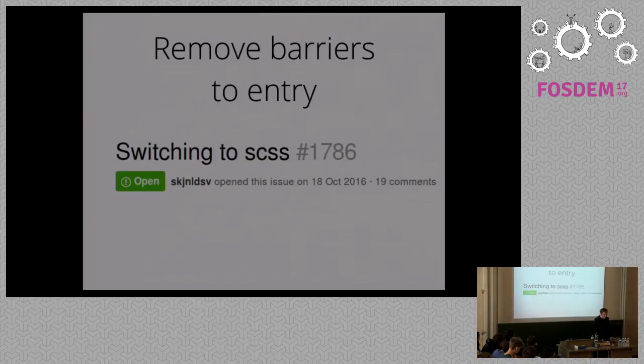The first thing, for example, tying into the whole make or grunt file or whatever thing, is that you need to remove barriers to entry. For example, we had this thought forever, like, should we have some CSS preprocessor? CSS in this case also regarding design, right? We could talk about using Composer for PHP, which we also do in some parts. But this specifically is about the CSS, so it also concerns front-end designers.